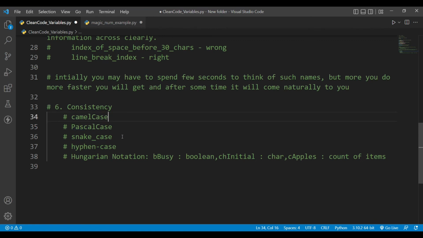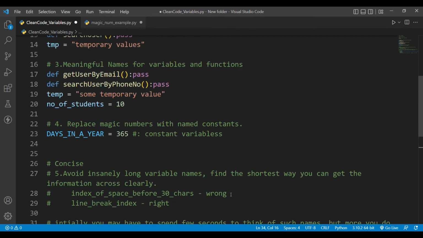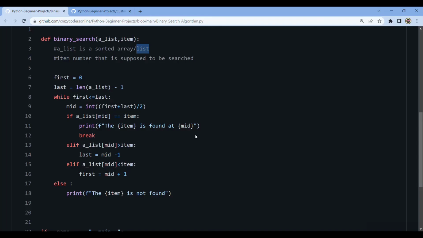Now I will show some more examples of mistakes I made in my past projects. This is from our binary search video which is available on YouTube, and as you can see, I made a very fatal mistake here naming this item. I don't get what the item is, but I have created a comment, which we are going to talk about in the second part.